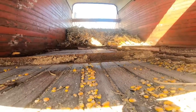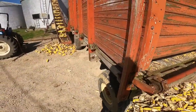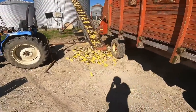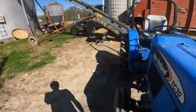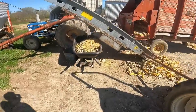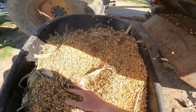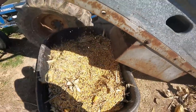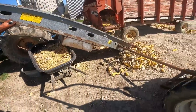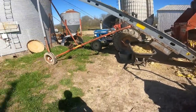The pile's definitely getting smaller. I don't have to jump inside to kick the corn down like a gravity wagon, so that's nice, but there's definitely more shoveling. We can also see how much shelled corn we're collecting. This has a screen section up at the very top of the elevator. This wheelbarrow is from the 2 half wagon loads, and this had a good solid wagon load put in it.